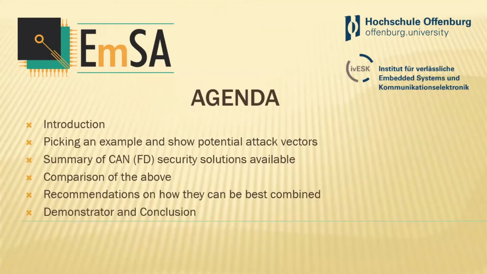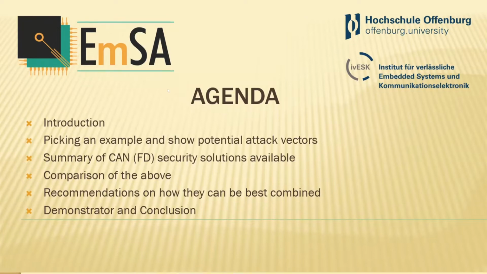For this presentation, I'll primarily look into the specifics of CAN. So we'll simply pick a typical CAN bus example and show the potential attack vectors, and then summarize the CAN-FD security solutions that are already available today and compare them, to see which of them we apply, and give you some recommendations on how to best combine them. This presentation is based on a paper that, together with Andreas and Axel, we presented at the last International CAN Conference, and it's just updated with a few slides to show you the latest points and developments.